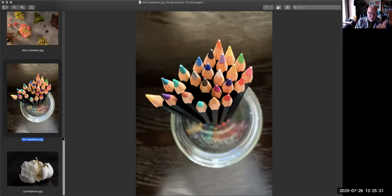Light just kind of spilling in from a window, a stack of colored pencils, and an iPhone. I think it's time that we stop thinking of the iPhone as some sort of toy or exclamation of, oh, I shot this on an iPhone, can you believe it? I think those days are over. This is an absolutely stunning photograph. I don't care if it was shot on an iPhone or a Hasselblad. It really makes no difference. Great shot.